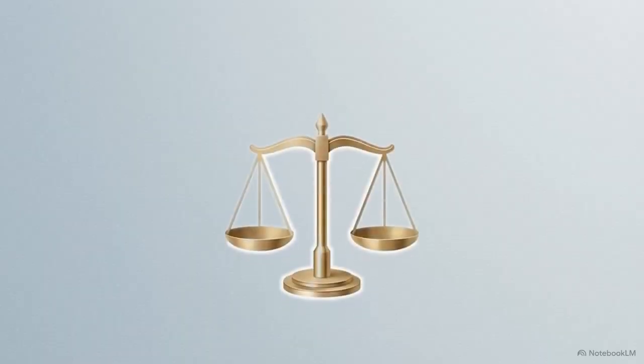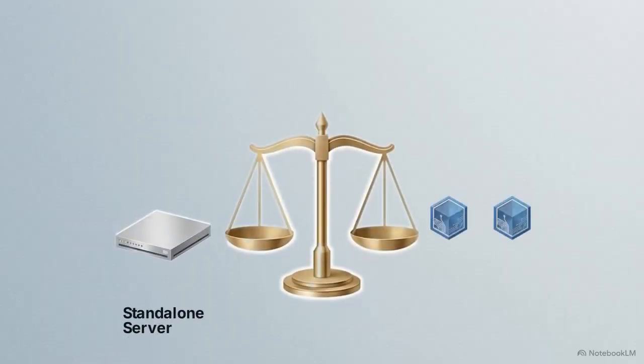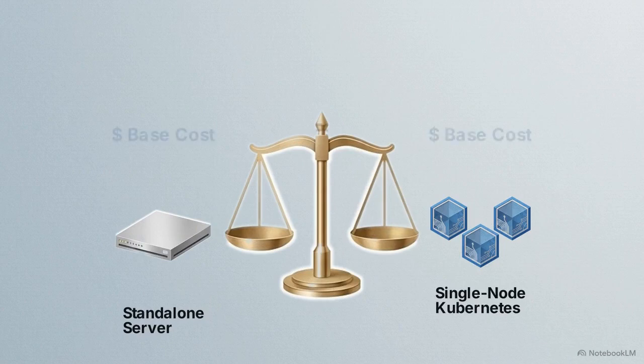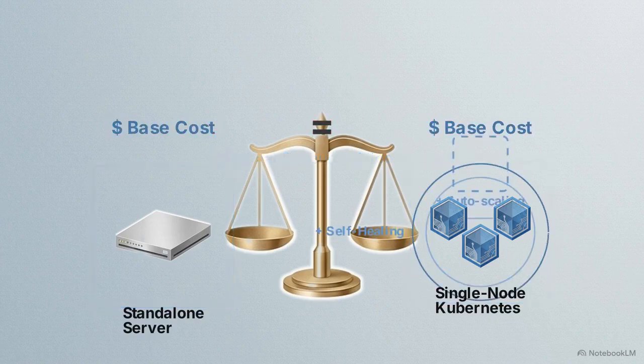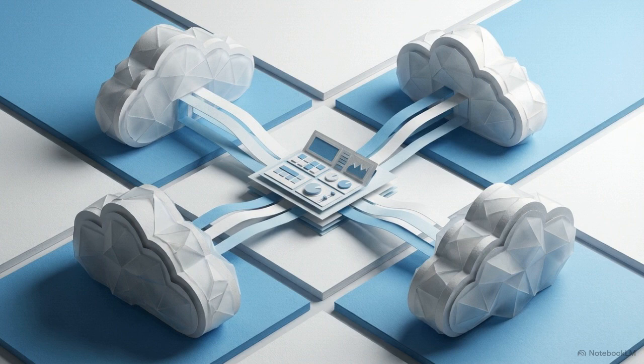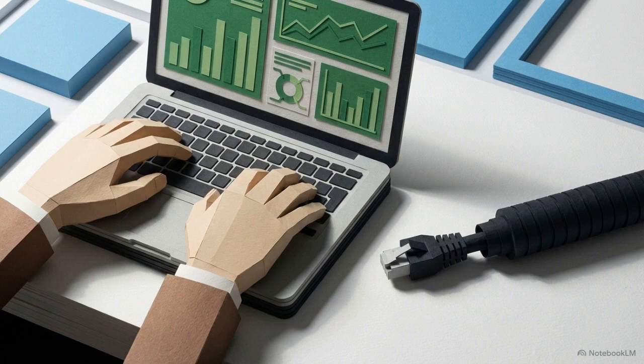This scale visualization proves the underlying math. Because a single-node Kubernetes cluster requires the same basic compute resources as a standalone server, the underlying cloud provider fees are exactly the same, yet the Kubernetes side delivers drastically more capability. There is also no vendor lock-in. Because everything is built inside your own cloud account, you retain total administrative control of your infrastructure, even if you decide to disconnect from DevPanel entirely.